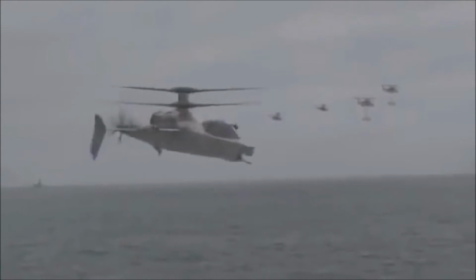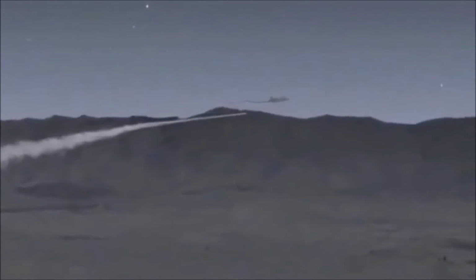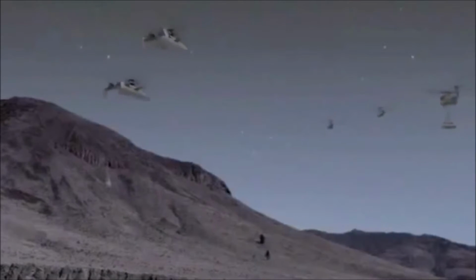X2 technology aircraft speed and maneuverability make it ideal for the escort mission. In this scenario, up-armored Humvees are external to their objective, but the CH-53K heavy lift helicopters. 99 aircraft, we have a leaker bearing 340 and 22, Angels 10. Bandit at 11 o'clock, engaging. When an airborne threat emerges, the X2 technology armed escort aircraft swiftly intercepts, engages, and destroys it. Bandit destroyed. Upon reuniting, the X2 technology aircraft provides air cover, while Marines set up a security perimeter.